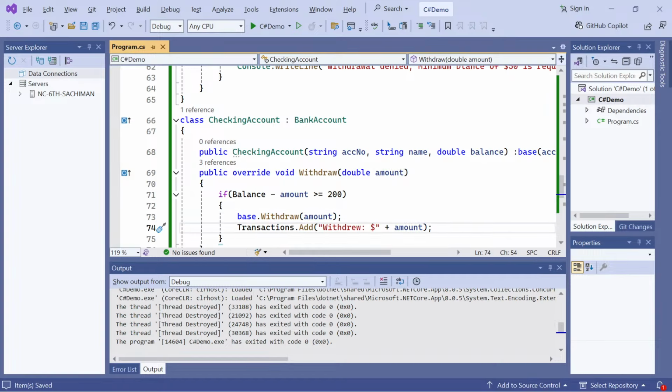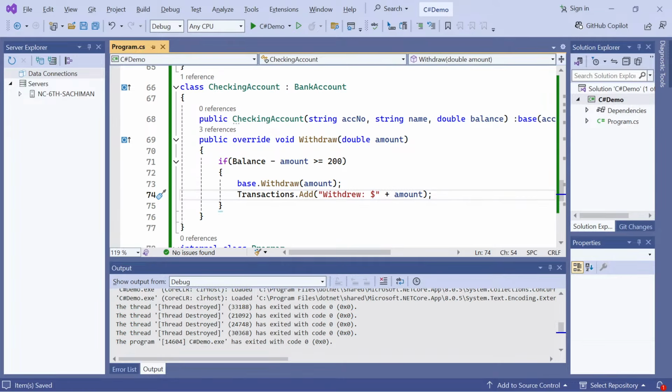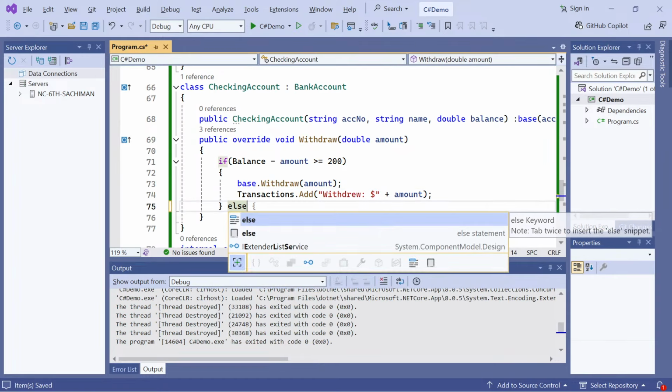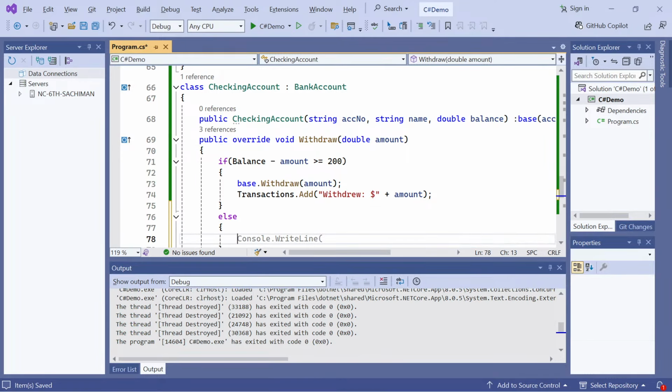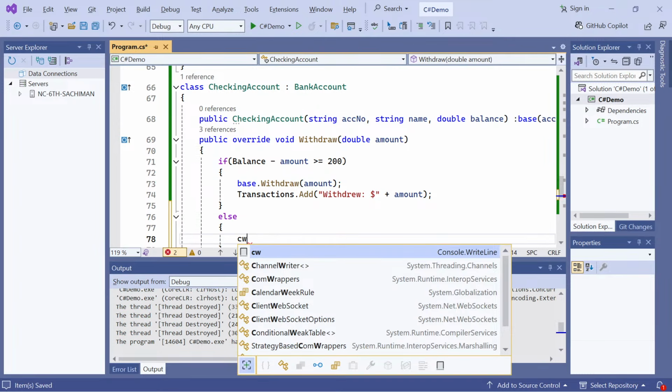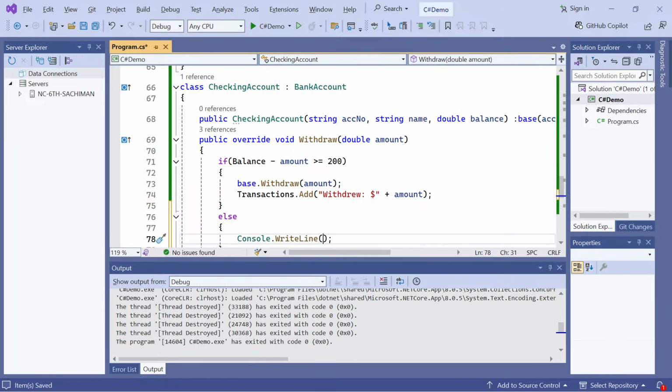Otherwise, we cannot withdraw because it is going to exceed the overdraft limit. So we put Console.WriteLine there, and inside here we could say withdrawal denied, like what we did before.